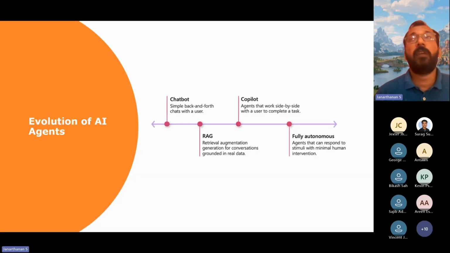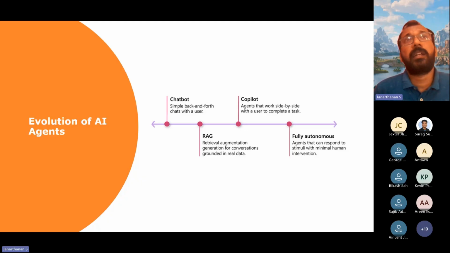The very first topic is the evolution of AI agents. It all started with the initial chatbot. If I want to enable communication between a human being and a machine, one of the important services in the Microsoft ecosystem is Azure Bot Framework. Using Azure Bot Framework, you can build your own conversational AI assistants or AI chatbots with the help of Azure Bot services.